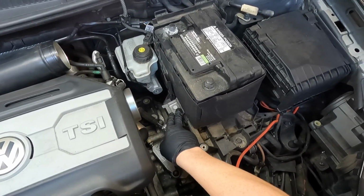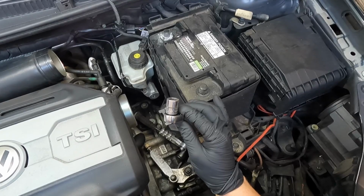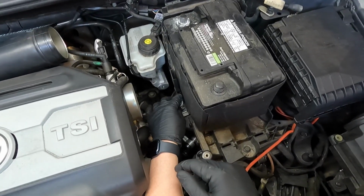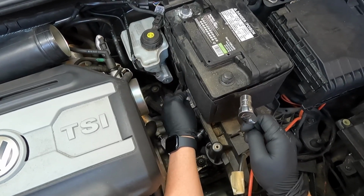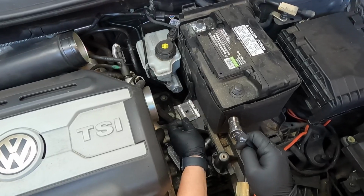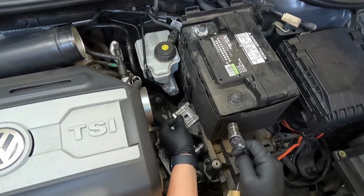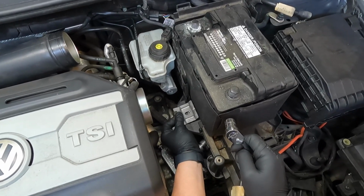Next we need to take the battery hold down bracket out, and that's a 13mm bolt. So I've got my 1/4 inch ratchet with a 13mm socket. So go ahead and loosen that and take that bolt all the way out. And then just take note of the bracket. The fingers are facing towards the engine. I've seen a lot of people put this on backwards, and that's not the right way to do it. They do it something like that. So it goes like that.